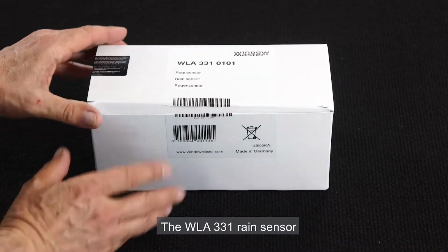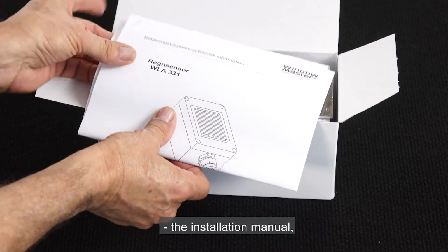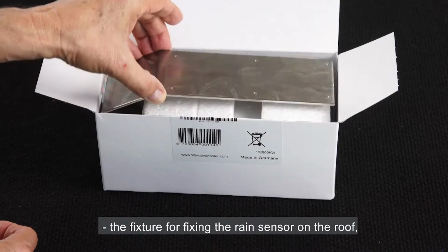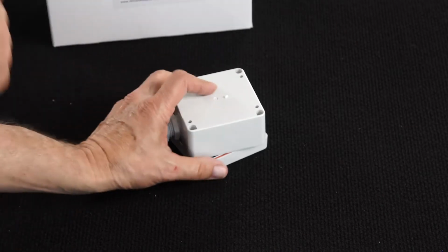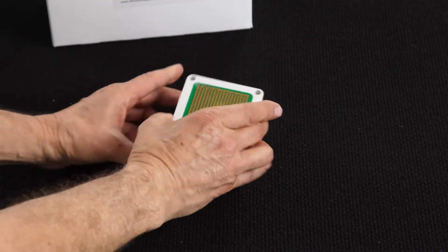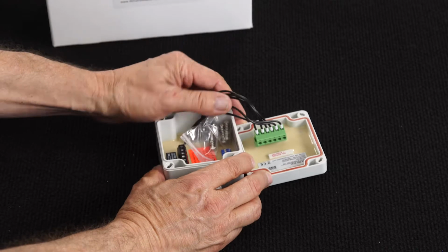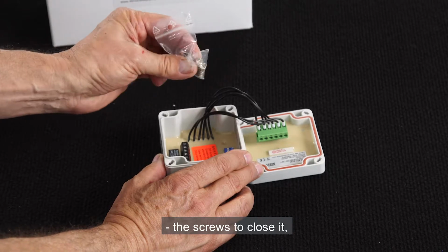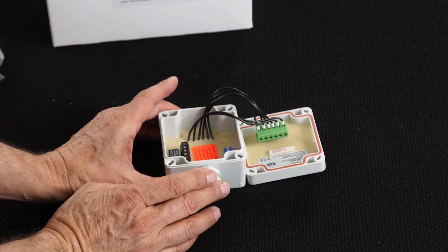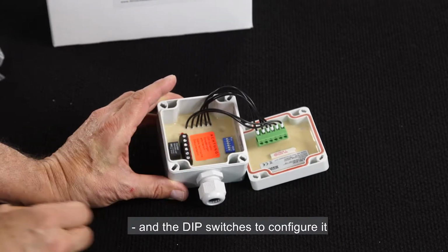The WLA331 rain sensor. We open the box and inside we find the installation manual, the fixture for fixing the rain sensor on the roof, and the sensor itself. I open the sensor, and inside we find the screws to close it, the terminals to connect it, and the dip switches to configure it.